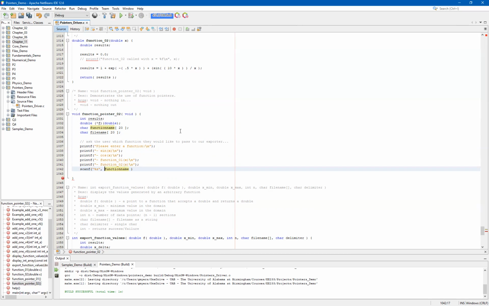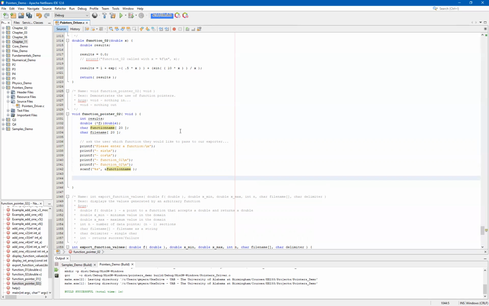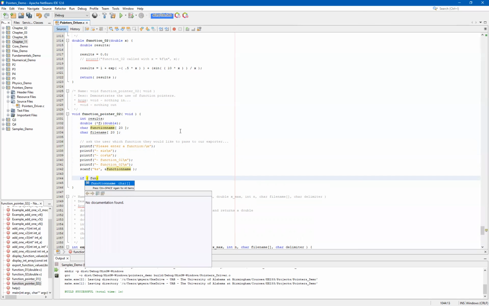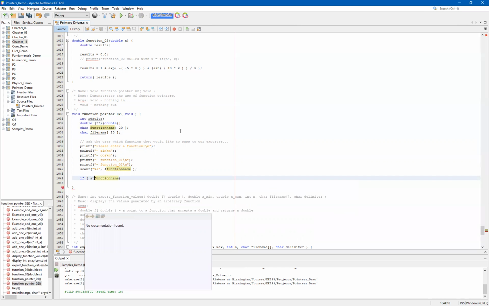Now, one of the things that we probably want to do here, I want to pass the address of that, probably want to drop the x just for simplicity's sake. You'll see why I'm doing this in just a second. So initially I wanted to put that in there, but you'll see it'll simplify it a little bit here. All right, now what we want to do is look at whatever the user entered for the function name, and we want to use string compare I to compare this with one of the options we wish to handle. One is going to be the sine function.